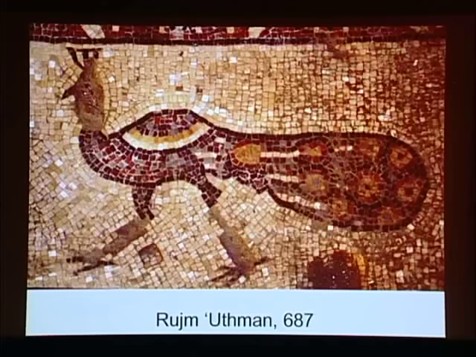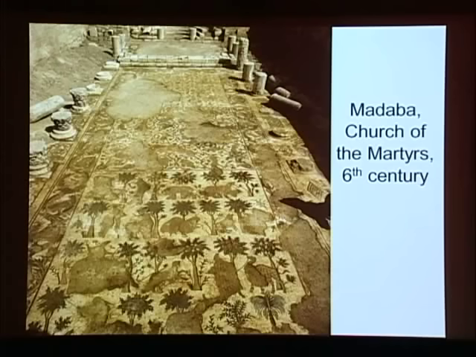Removing the head and the feet was enough in this case to resolve the problem of this offensive image without the people here seeing the need to scramble up or destroy the entire body of the animal. Well, then another example in the city of Madaba in Jordan, where the entire mosaic floor was originally filled with images of people and animals, row after row, all the way through the entire church, where the cubes have been removed carefully so you can normally tell what the original image had been.